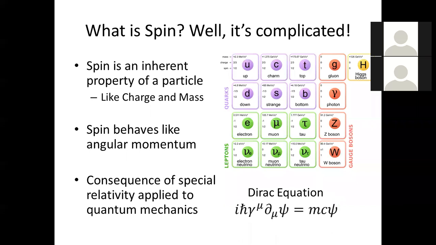You get that extra parameter, which is your m sub s, and two extra quantum numbers: s, which is your total spin, and then m sub s, which is the z component of your spin, similar to L and m sub L, right? So what's interesting about spin?